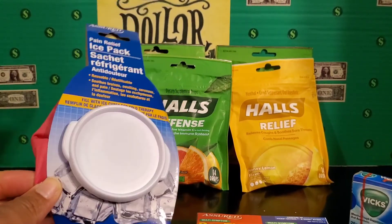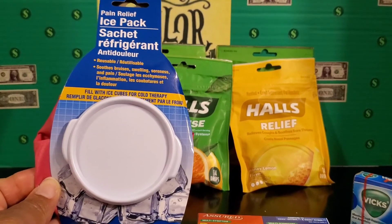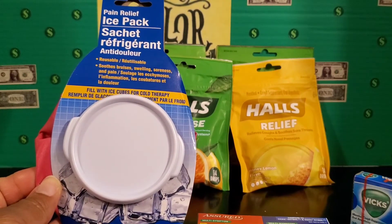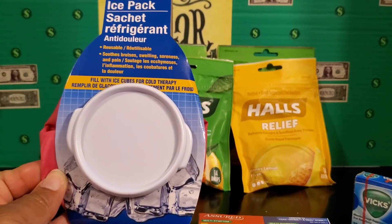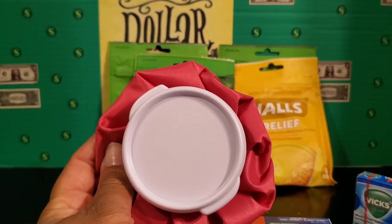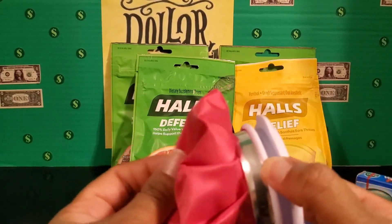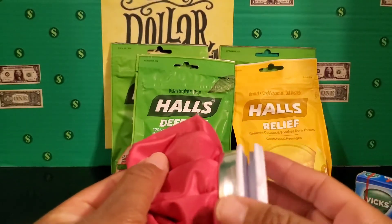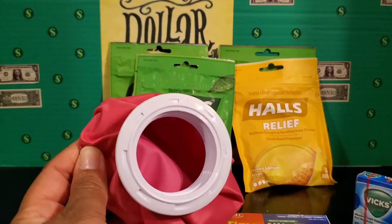With cold and flu season you may or may not get a fever, so I picked up an ice pack. You just drop a couple of ice cubes in there and you can put it on your forehead, or use it for a sprained ankle, a burn, or anything like that. These are normally pretty expensive in drug stores, so to find one for a dollar is a complete steal. The bag itself isn't that big, but you don't need a lot for a concentrated area like your forehead, neck, or ankle. It has a little metal cap with a plastic screw top, and you put ice cubes down inside.